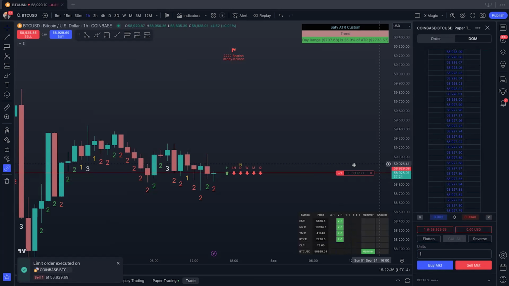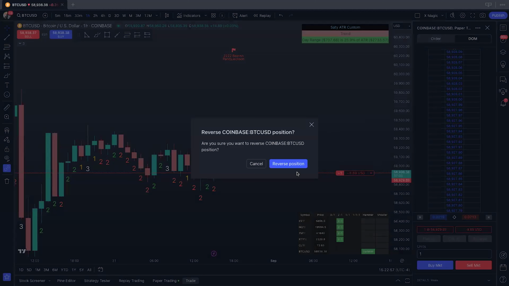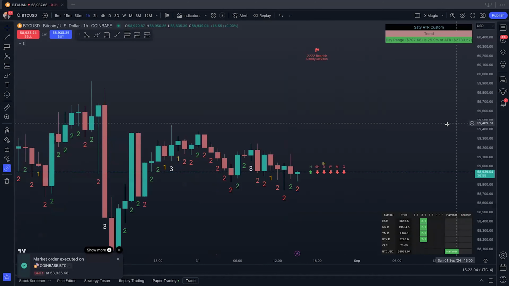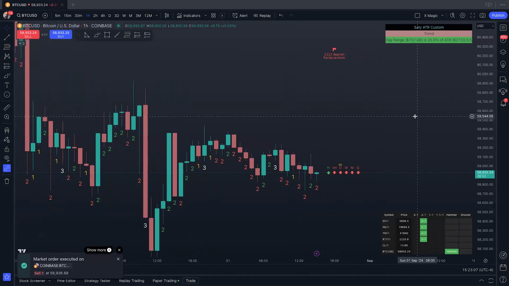And right here, we can see that we're in the trade. It's going to tell me how much I'm up or down, what price I'm in at, how many contracts I have. Flatten means that it's going to cancel everything. It's going to close out my position and it's going to cancel any pending orders that I have. Reverse is just going to reverse this trade. So instead of being short, it's going to close it and then it's going to buy long. So now I'm long instead of short. And then flatten, close everything out. Cool. Any questions that you guys have on that, on the order screen?